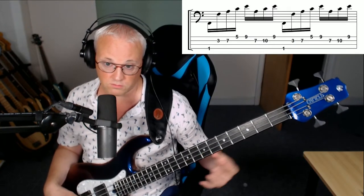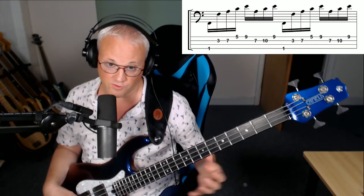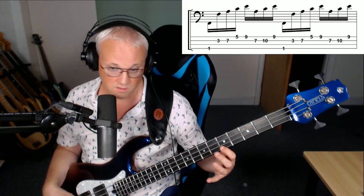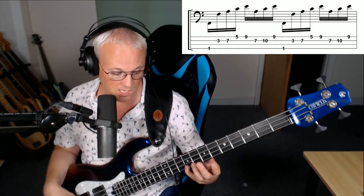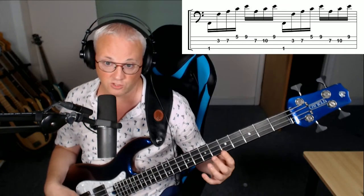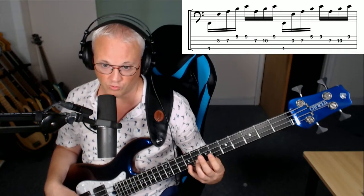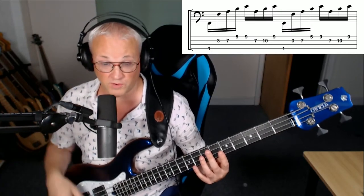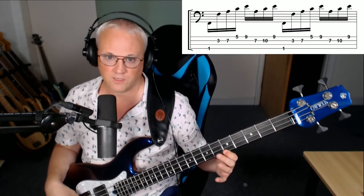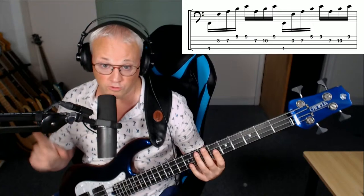So I'm not stretching at all. I'm just using the arc of that thumb and the pivot to play those. Now, what will happen when you first try this is that you'll probably play a note and then take it off and then move. So, you know that note control I was talking about before where you want full note duration? You'll mess that up. So it'll be gap, play, gap, play, gap, play, like that. But what you want is this.